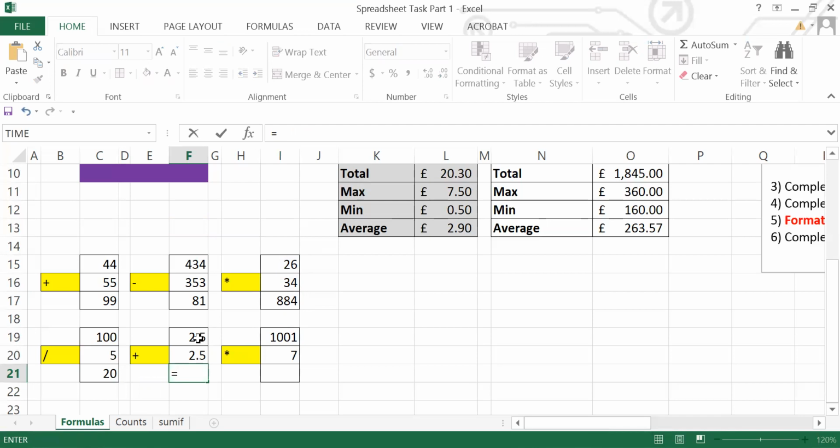After that, select this cell, plus, and then this cell, enter. So you get the result, plus. And here in this cell, type the equal, and this cell, and multiply, this cell, enter. So you will get all of the formula answers.